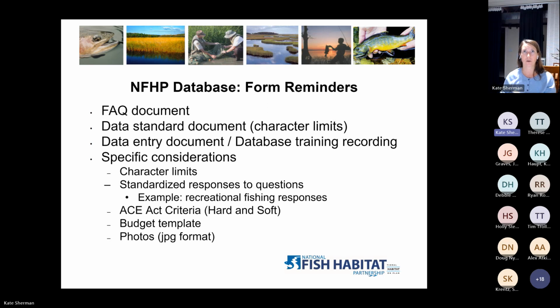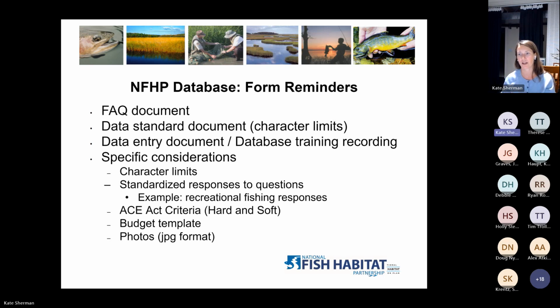And I'm almost done with a giant document for how to enter projects into the database. So actually a written document with all this information lined out. So we'll have that to you in the next couple of months so you can have it way in advance of leading up to the proposed projects, even though I know many of you have already been in the database and working in it, but just to have on hand. So those are just some documentation and things that you should have at your disposal to help you design your RFP, to make it easiest to report to NFHP.